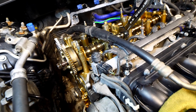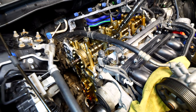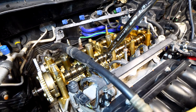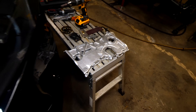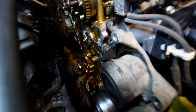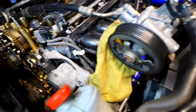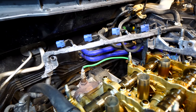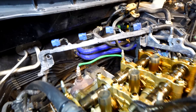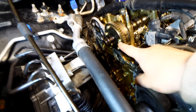I disconnected everything yesterday and got a decent amount done with a friend's help. Today I'm just reinstalling everything. To do this procedure, the valve cover needs to come off, and the timing chain case cover — which is right here, cleaned up with a fresh coat of paint — needs to come off too. We also had to move the power steering pump, reservoir, AC line, and the wiring harness to the spark plugs and coil packs so we could remove the valve cover.